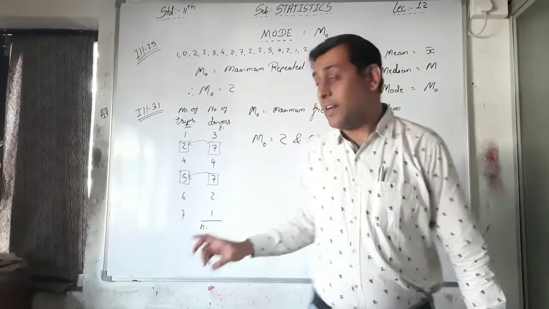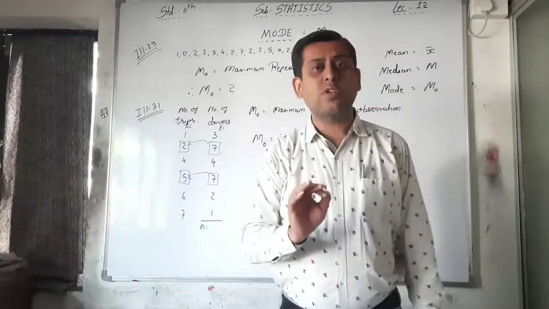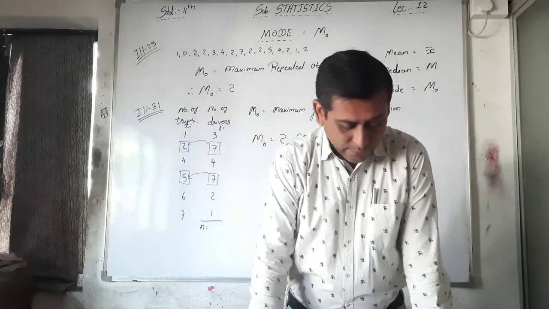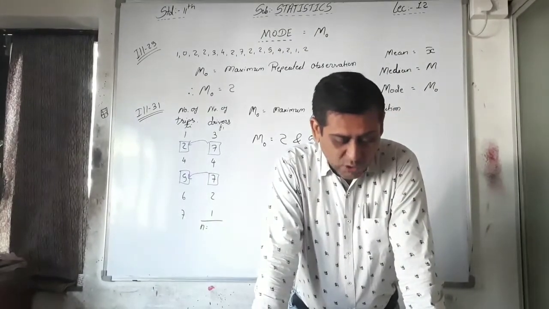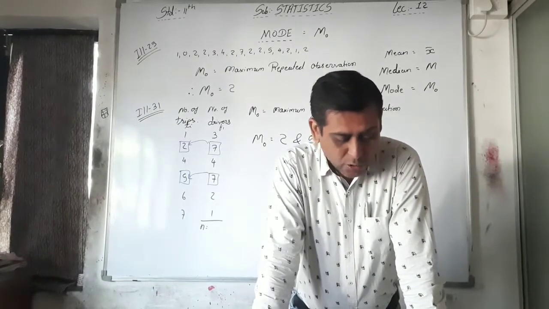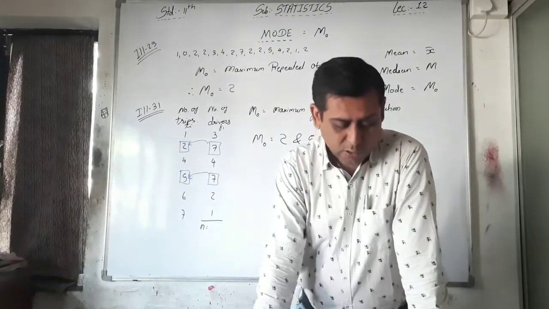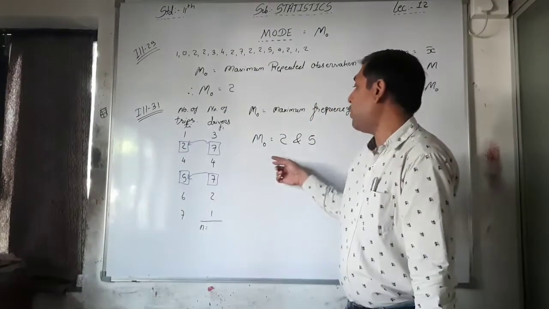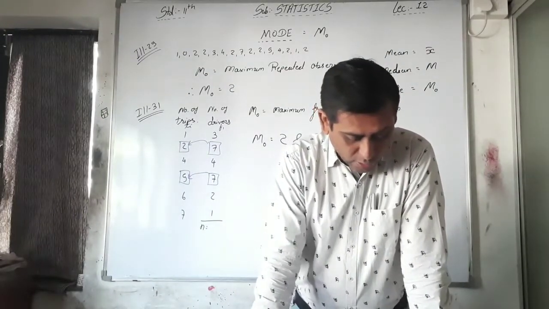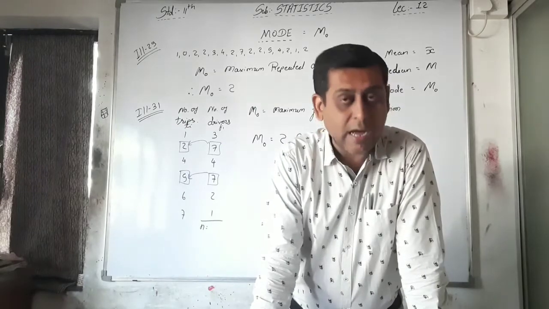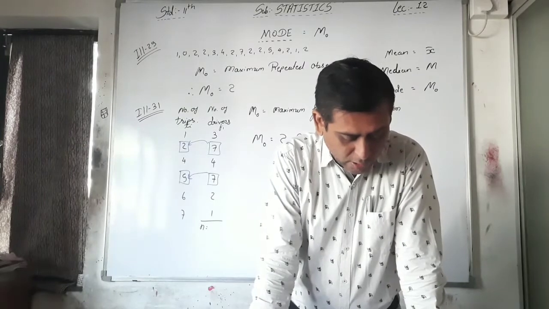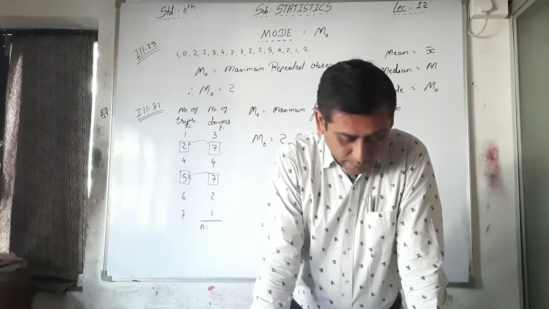So here again, for this type of data we have to use the empirical formula, right? Here I am reading the answer. See, the maximum frequency is 7, which is the frequency for the observations 2 and 5. Hence, we can say that this distribution has 2 modes, that is Mo is equal to 2 and Mo is equal to 5, or you can say Mo is equal to 2 or 5, right? Thus, the modes for the number of trips by the taxi driver are 2 and 5, but here note, such a distribution is called a bimodal distribution.